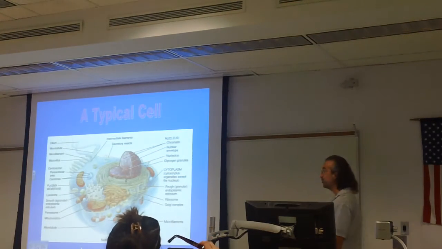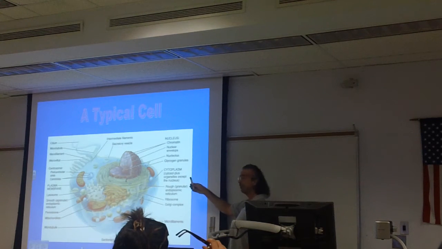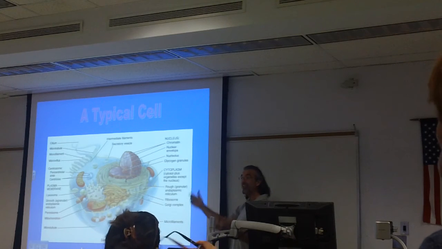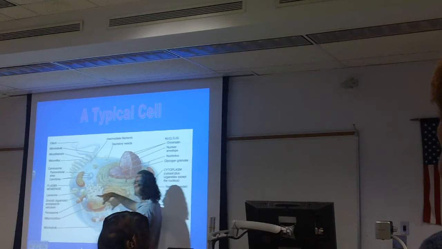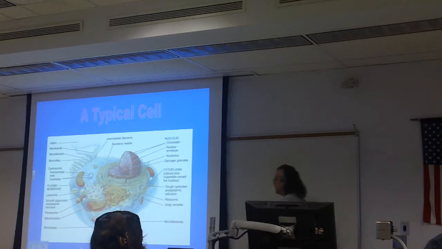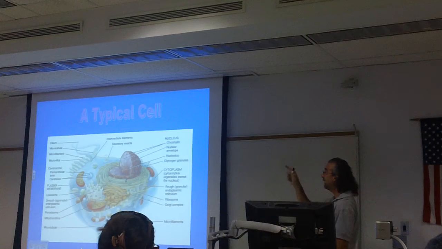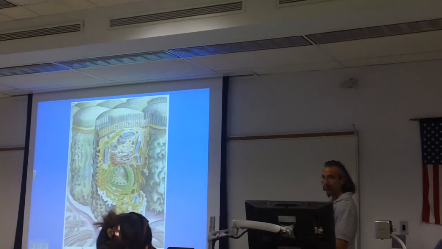Okay, so here's our typical cell. Up in lab, we're going to have this as well. I showed you the picture on page 39 in your lab manual. You had to go through and identify, like, 14 different structures within the cell. We have the nucleus, here's my little mitochondria. We have lysosomes, peroxisomes, rough and smooth endoplasmic reticulum, and all that stuff. So in lecture, you get to learn about what those things do. In lab, we have to be able to identify them by name from the picture. So I think it's a very similar picture to what we have here. Good? Okay. So another picture of a cell.